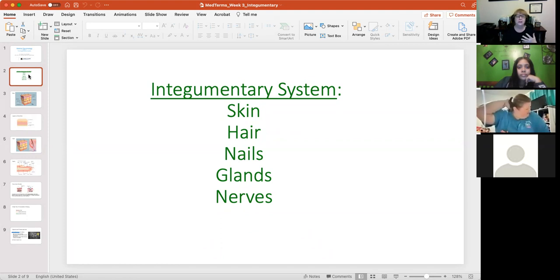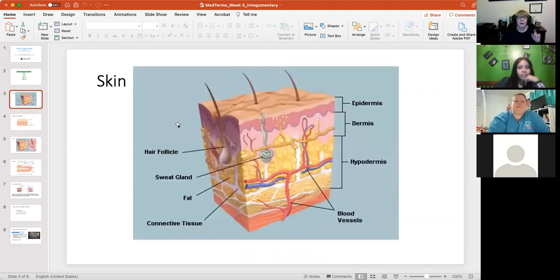So before we get into the specifics of the integumentary system, I would like to know, do any of you have any questions? Did you bring any questions with you? You didn't know there was a homework assignment, huh? Okay. That's fine. We're going to look at good pictures because I think that's one thing that I love about anatomy and physiology. I think pictures show us exactly what we need to know, as opposed to just conceptual.